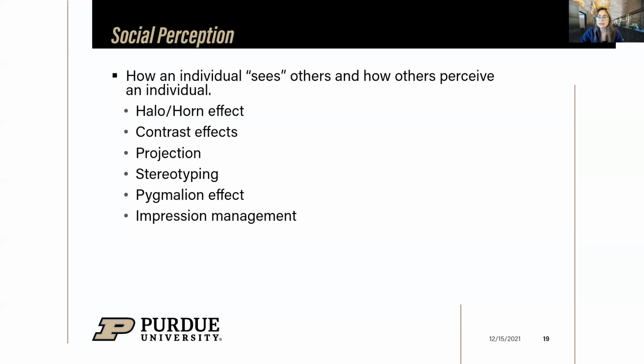The other terminology that you see on this slide is stereotyping. Now, stereotyping is basically judging someone on the basis of one's perception of the group to which that person belongs. And then Pygmalion effect is causing a person to act erroneously on the basis of another person's perception. Impression management is controlling another person's perception of one's self. So various different types of social perceptions are present, and how they come into play was just explained. But there are a lot more factors that go into these perceptions, which need a lot more detail.